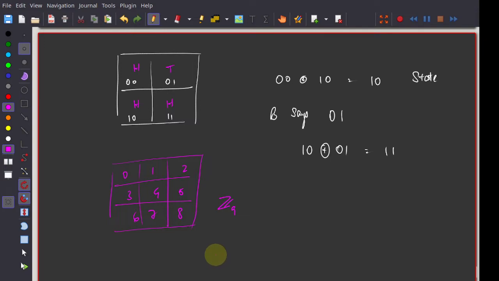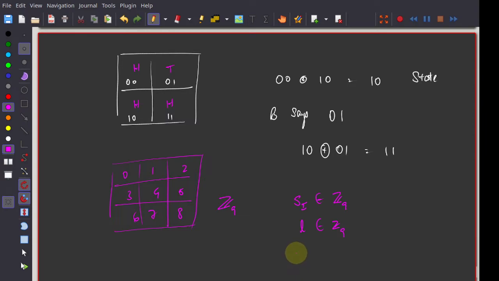Okay. So what is the state? The state is basically the sum of those locations which corresponds to a head. So I'll get some element in Z now. What is my strategy? Let me call this the initial state, which I know is in Z9. You point me to some particular location on the board. That is going to be the location that I want. That's another element of Z9.